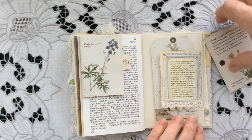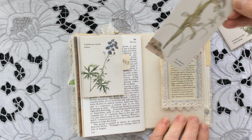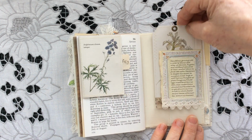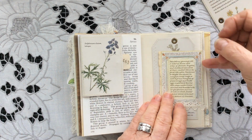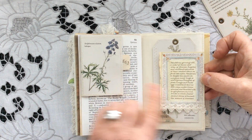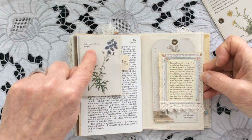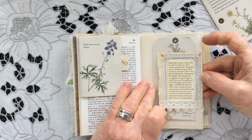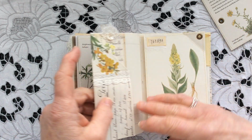Both this one and this one and this one, they've got lovely soft bluey grey backgrounds to them, so they fit in really well. And this has got a blue edge to it round here, which I thought would pick up that blue on there. So those are kind of what I'm looking for when I'm playing with my journals.